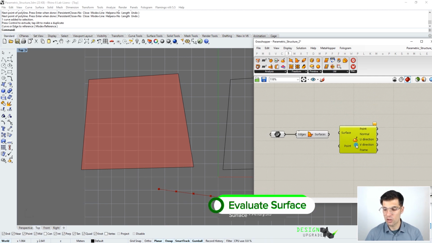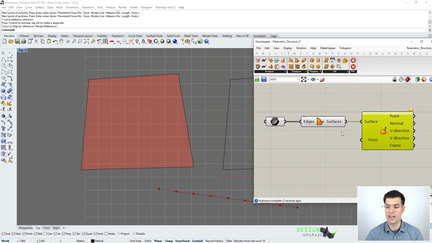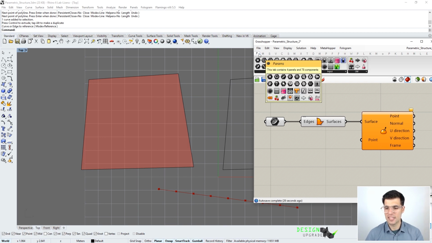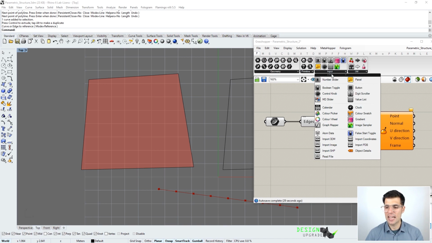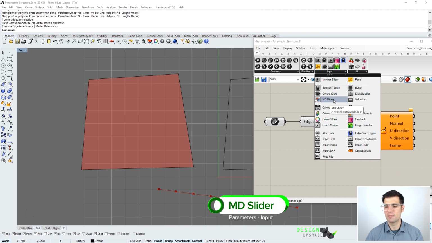So this works very similarly. First, we have to plug in the surface, of course, we want to extract points from, and now we have to specify the point parameter. So there are actually two approaches for that as well. In Grasshopper there are different possibilities for everything, but I think the most intuitive one is to use a certain slider for that. But this is a very special slider that you can find under the parameter tab under input, and it is the MD slider, this guy here.